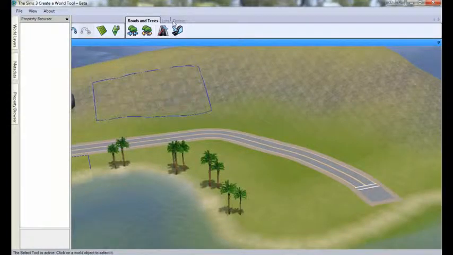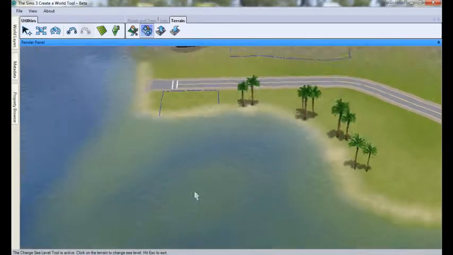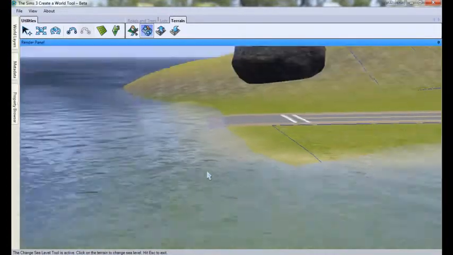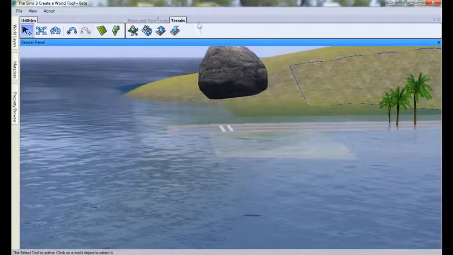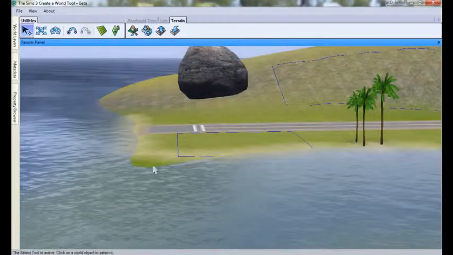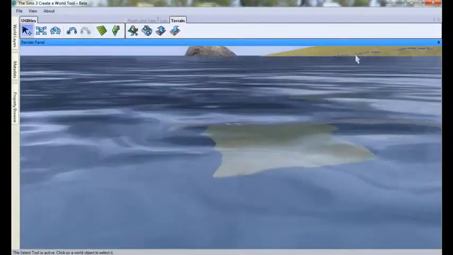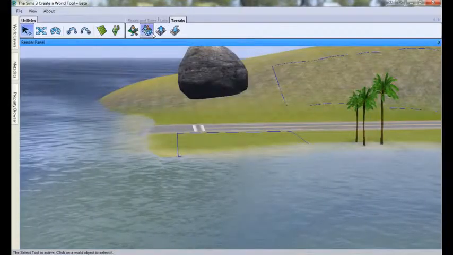That's that. And then, trying to think what else. Change the sea level. You can do that too, but we don't really need to. We can move it up higher, pretty much flood the town, but we don't want to do that. You click on it and just click on the land at the height you want it to be. So if I want it to be up there, click up there, and the water moves up, but we don't want that.